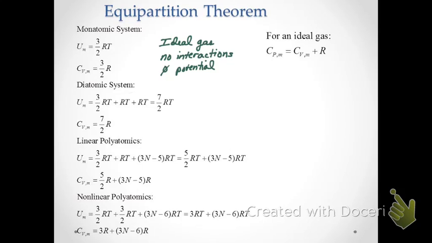Now, these equations correspond to an ideal gas where there are no interactions and there's no potential. So energy depends only on motion, that is kinetic energy. So the internal energy of the system is equal to the kinetic energy of the molecules. But that kinetic energy, as we noted earlier, can be distributed amongst various modes of motion, like translational motion moving through space, or within a molecule, the vibrations between atoms and bonds, or rotations of the molecule itself.